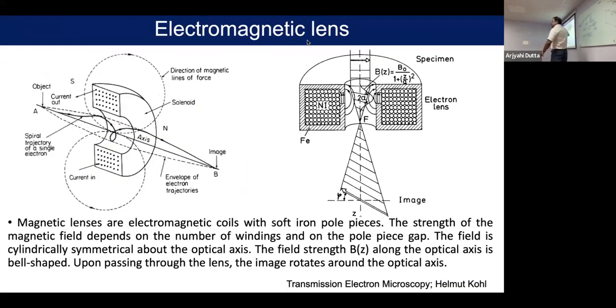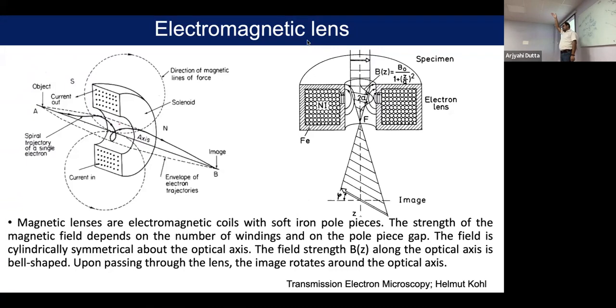Now it is coming to the electromagnetic lens. If we just consider this is the column of the microscope, your electromagnetic lenses are going like that. It is a copper wire closely packed. If you have a copper wire winding very tightly, the magnetic field will go in this direction, because your electric current is flowing like that.